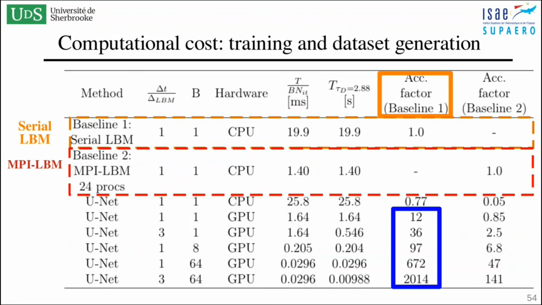In the second to last column, we see the acceleration factor with respect to baseline 1, so how much it accelerates versus this baseline. And we see that from the second case, we have some large factors of acceleration. But it's even the case against the MPI baseline, the second baseline on the last column, where we have even a 140 times more acceleration than in the LBM case. And how have we achieved this acceleration? There are three main strategies.